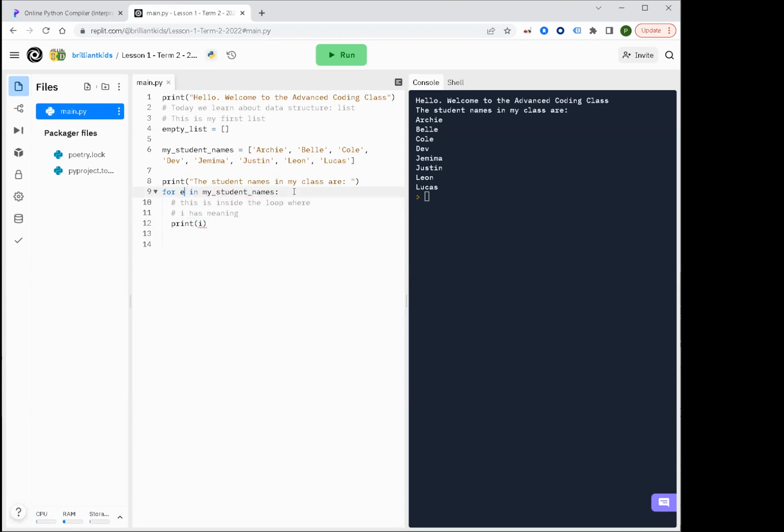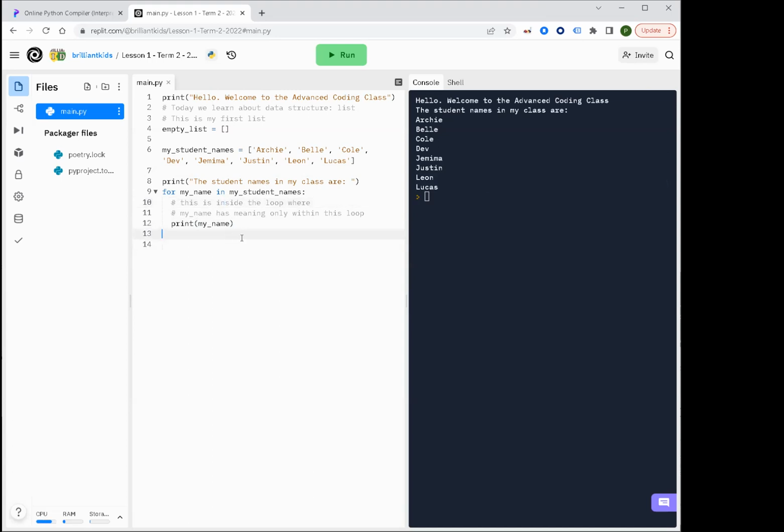So say we can do entry, maybe names. Probably names is better. So name here is a temporary variable. It's just like typing name, like any other variable. Or maybe put my name to be better. My name is a temporary variable. My name has meaning only within this loop. So if you run it, it's still doing the same thing, it makes no difference. But I try to make it more understandable, more visible. So my name is just a temporary variable that only exists here.